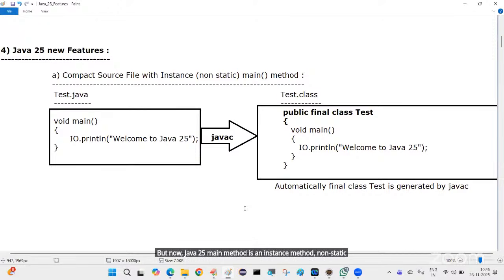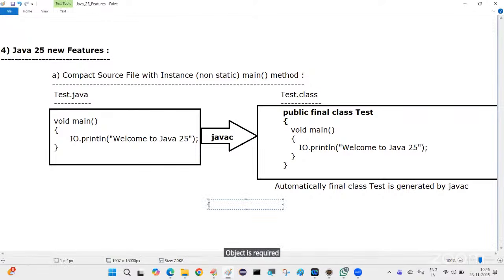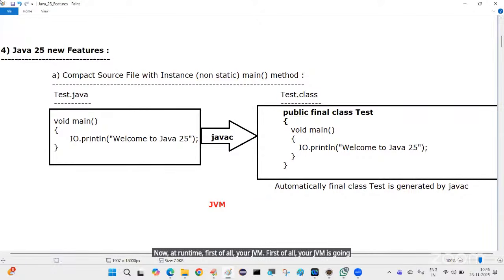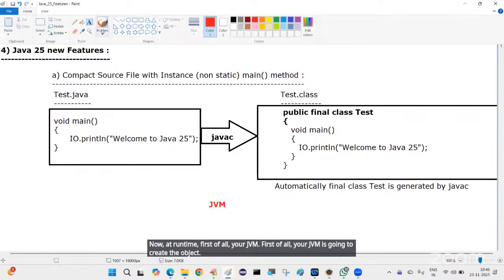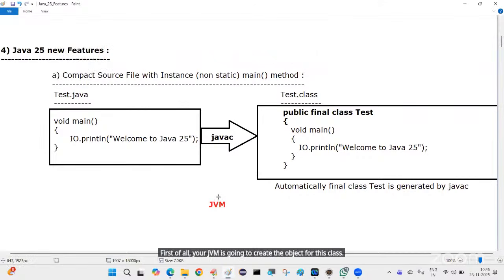That means an object is required. So what happens at runtime? First of all, your JVM is going to create the object for this class. For which class? This final class test.